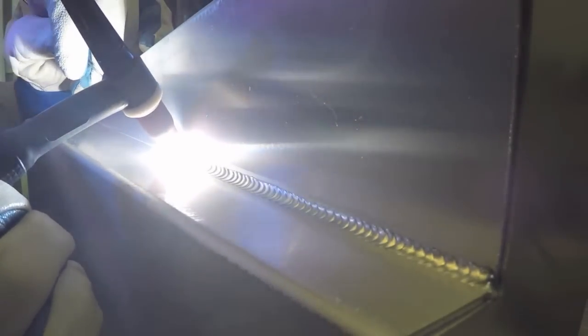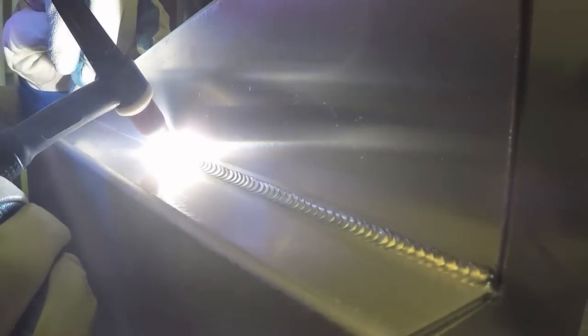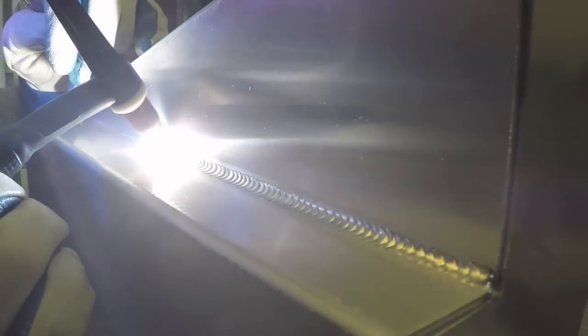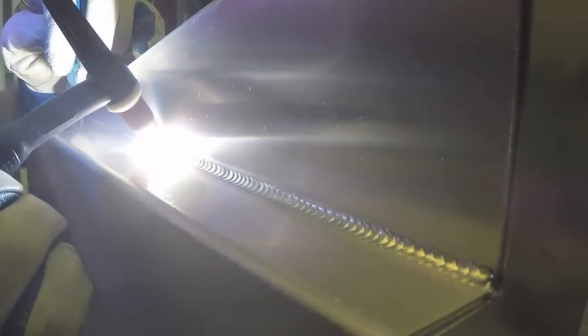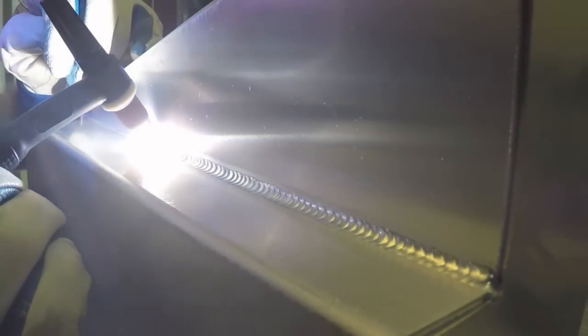A little bit of advice here to people learning to weld, whether you're in school or just watching other people trying to pick up tips from them. There's things that you need to really pay attention to. You need to pay attention to the settings on their machine, the amperage they're using. Also, the length of the arc and the angle of the torch, how far they move the torch ahead in between each time they dip rod, how much rod they dip each time, and how often they dip it. That's basically it.